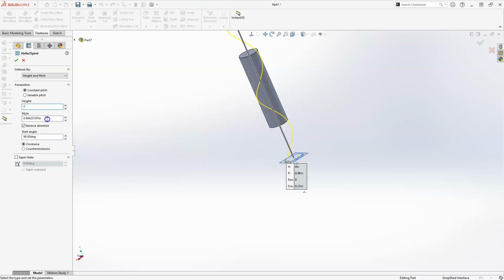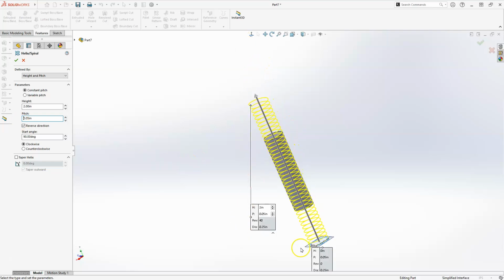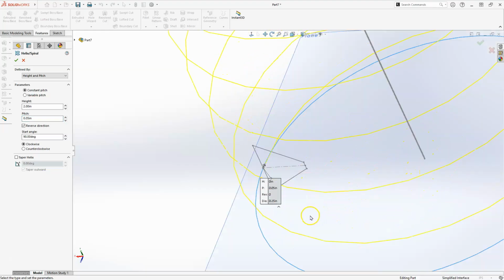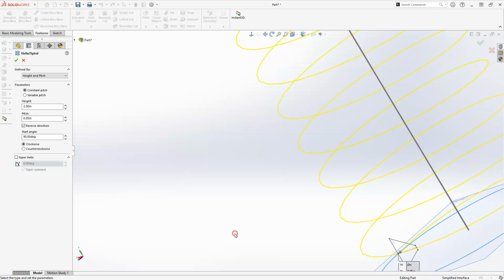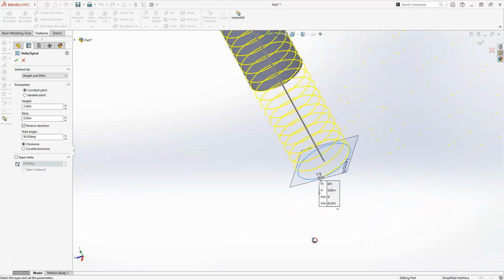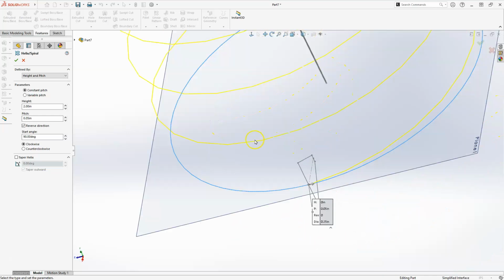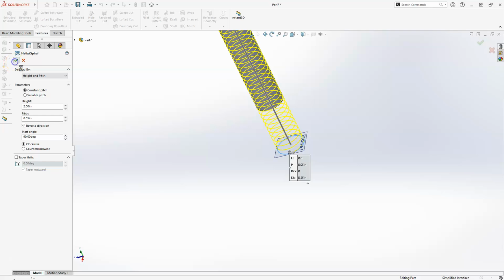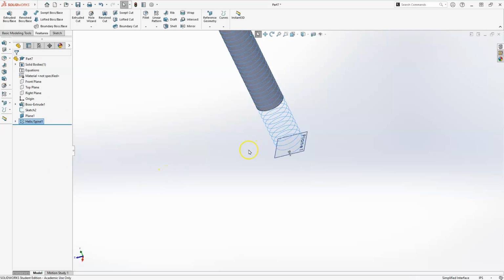And then I'm going to specify that my pitch is going to be 0.05. Okay. And you can see that update here on my screen. Let's do one other check here. I'm going to zoom into where this is, and I want to make sure that it is starting right where my cutter profile is. And you can see that here. So I have the line going right to where it starts. All right. So everything here looks good. Let's hit the check. And now we should have everything satisfied.